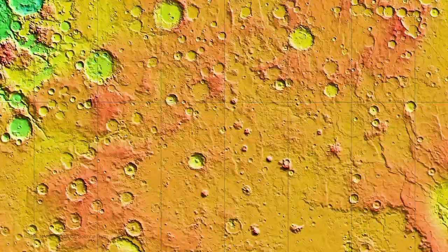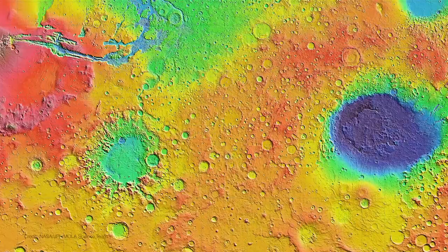A better approach would be to send future orbiters with more sophisticated instrumentation to better probe the surface. And while they're at it, they could even sniff the atmosphere above this particular lake to smell for microbe farts. But if they found one lake under the polar region of Mars, there could be other lakes around the planet which would be easier for us to study. It's an intriguing thought and really starts to get us thinking more deeply about the possibilities of how life could potentially thrive on the planet.